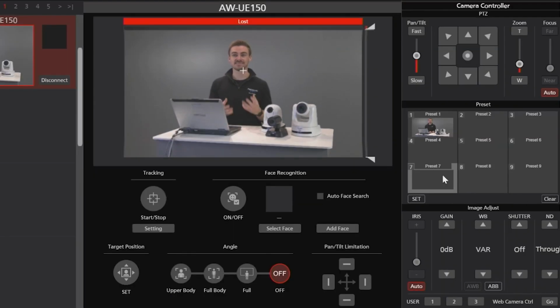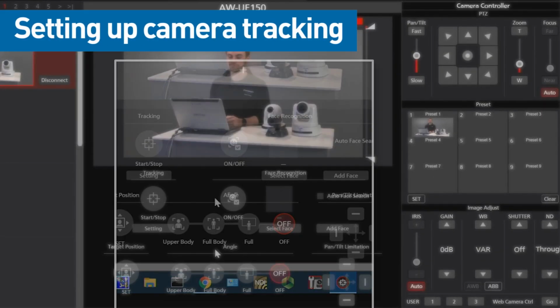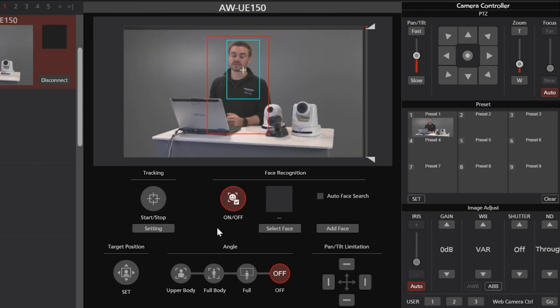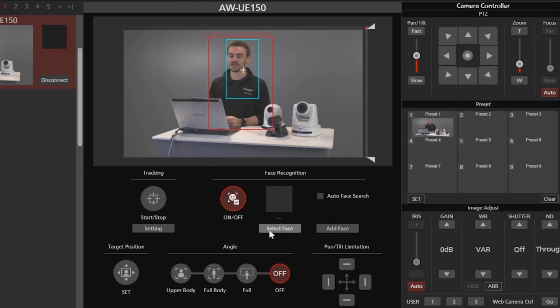The tracking is very clever, as it's just using the IP stream out of the camera to perform. So we're just using an Ethernet cable connected to the cameras and the network, taking that video feed, and then using the performance of the PC or the server to make the tracking happen. To actually set up the tracking, we have our different elements in the bottom window here. What's very intuitive about this software is I can actually apply some facial recognition. It's not necessarily needed to get started, as the software is predominantly motion detection based.